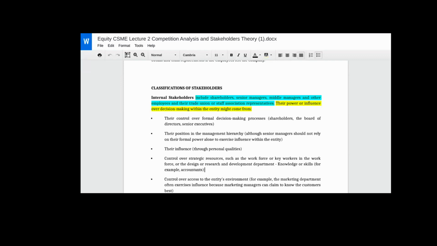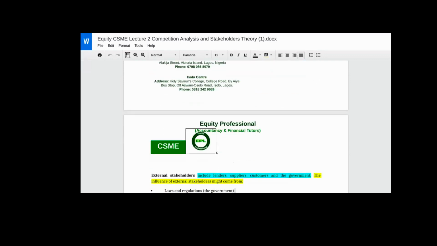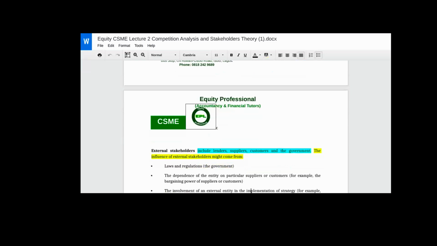So apart from the internal stakeholders that we have mentioned, what are those people we call external stakeholders? The external stakeholders are individual or group of stakeholders that have a stake in the activities of the company and their performance. They are not actively involved in the management and governance of the company, but yet they make vital and immense contribution and have greater interest in the company.